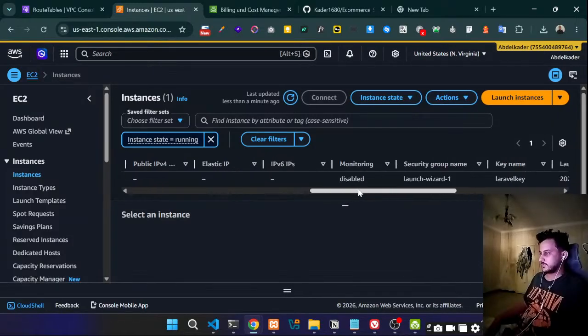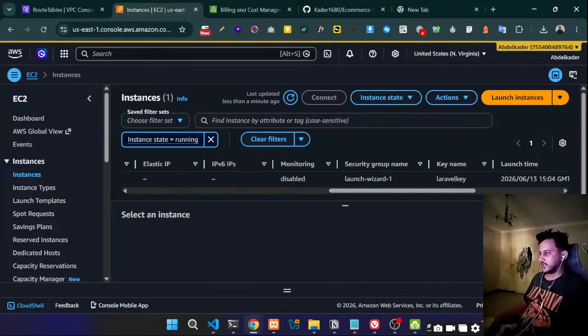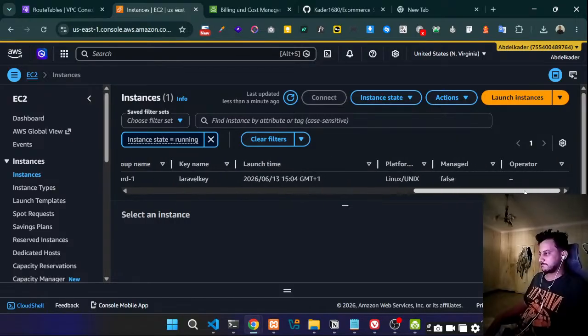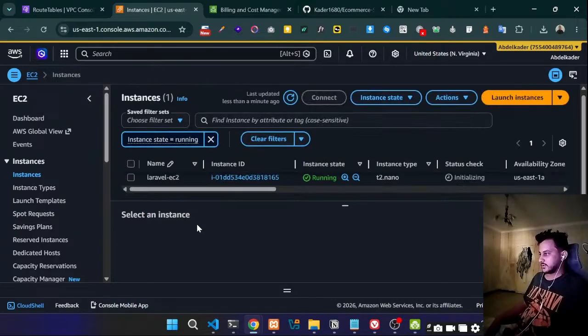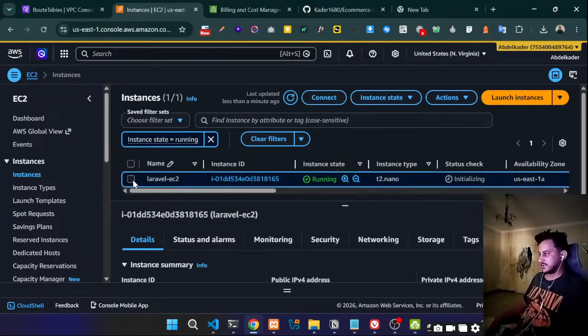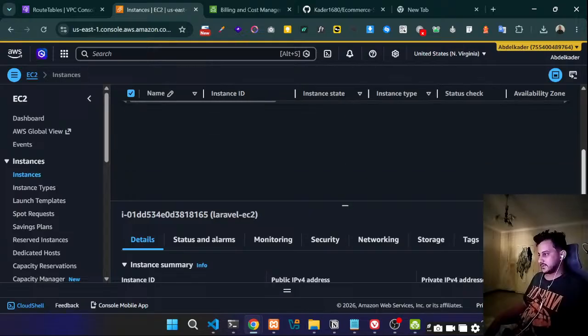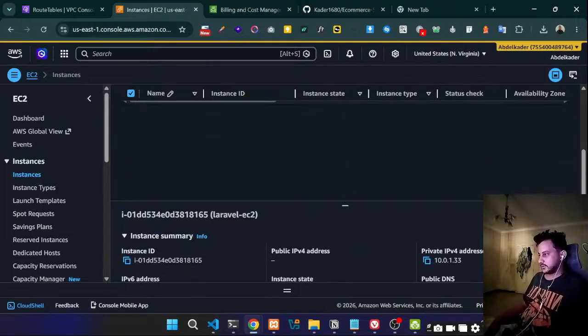The key name is Laravel key Linux. Now let's see the public IP of this EC2.